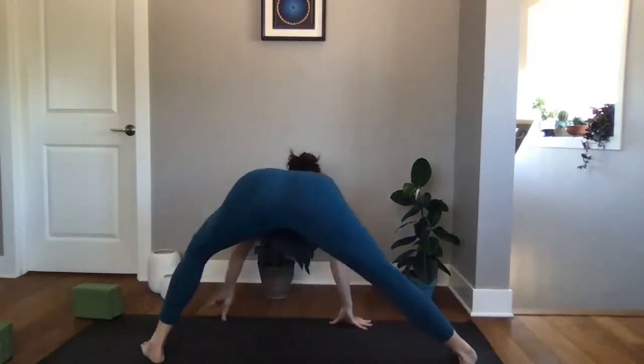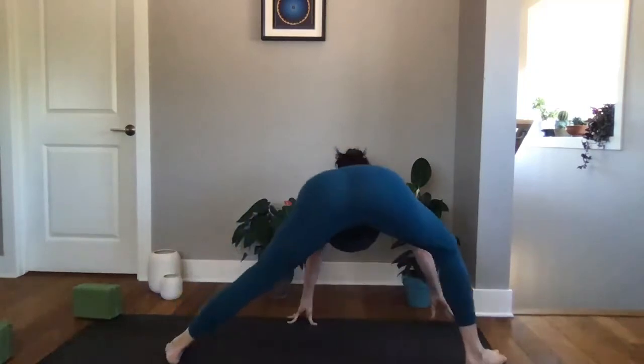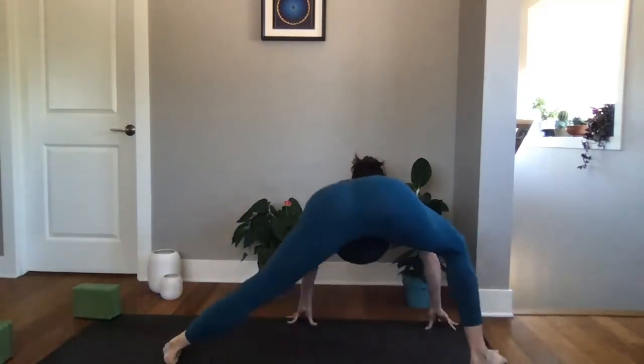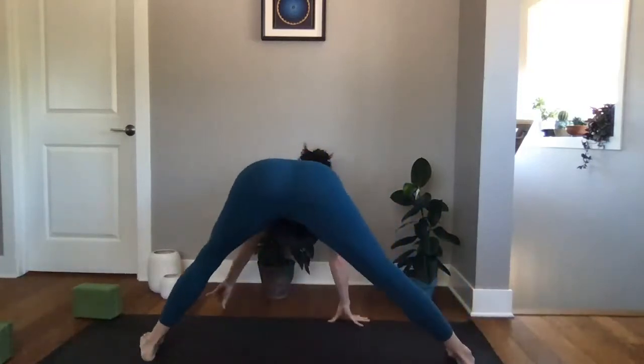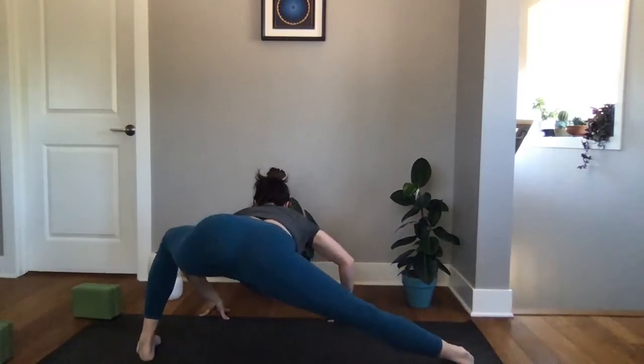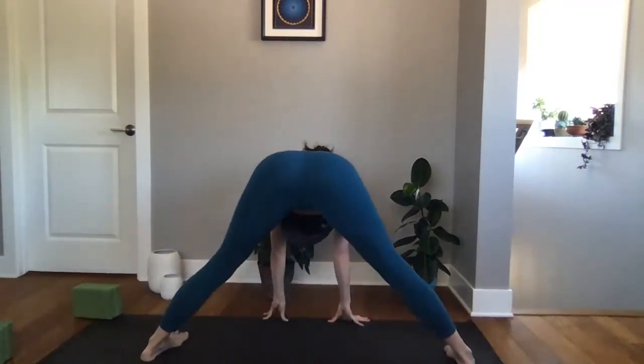Breathe in, lift your hips. Exhale, bend the right. Inhale. Exhale, bend the left. Think of spreading sit bones backwards. Inhale, toes straight ahead.